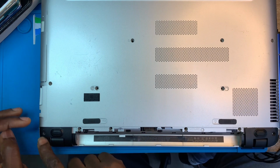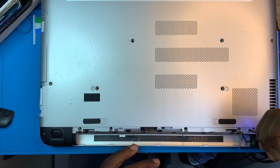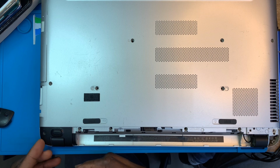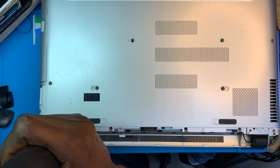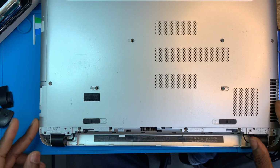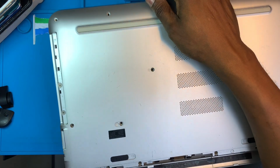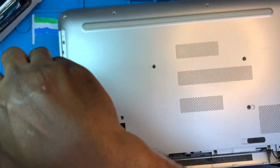After you remove all the screws at the back, you remove this one, so you have to take out these things. There is a screw here also you need to remove. Take out this one also, there's another screw here. Now you need to open the back cover and remove the CD-ROM. There's another screw at the CD-ROM side, you need to open that also. Two screws.